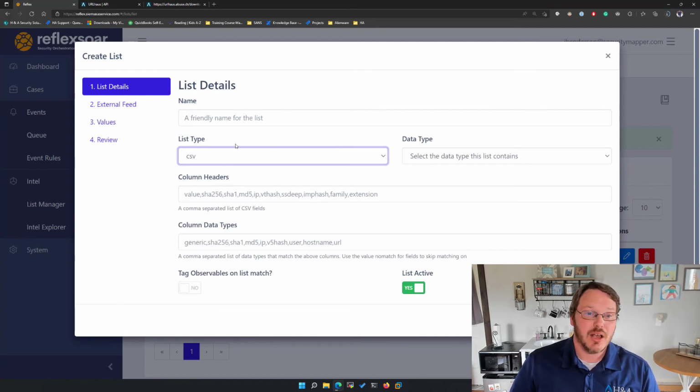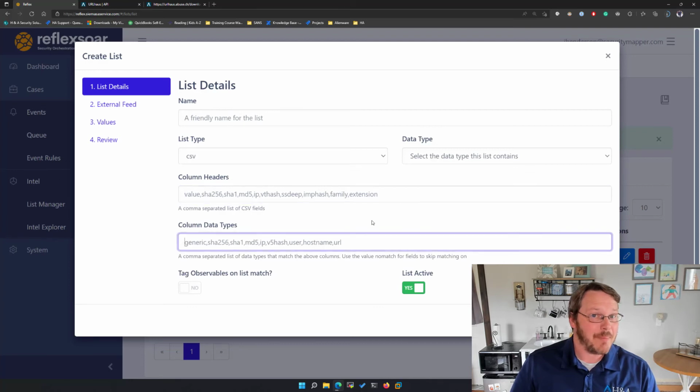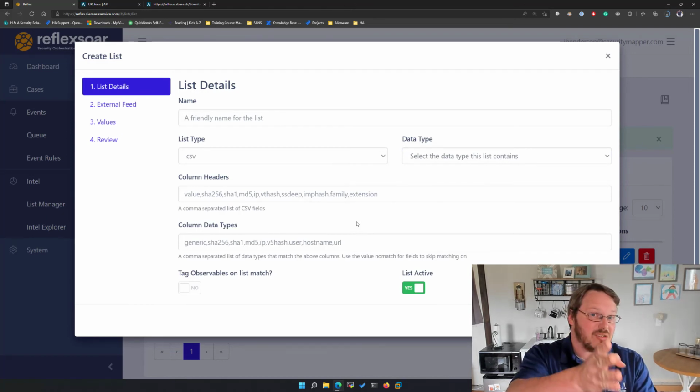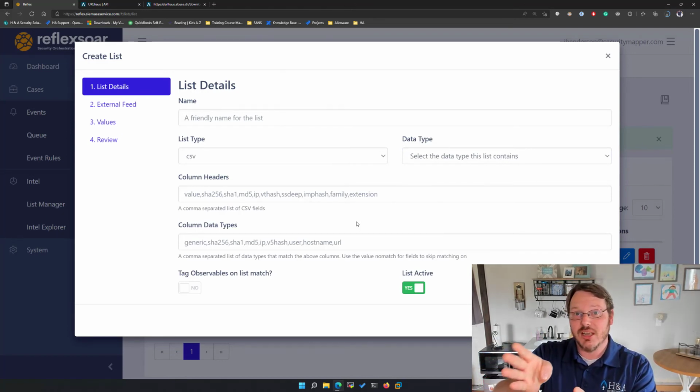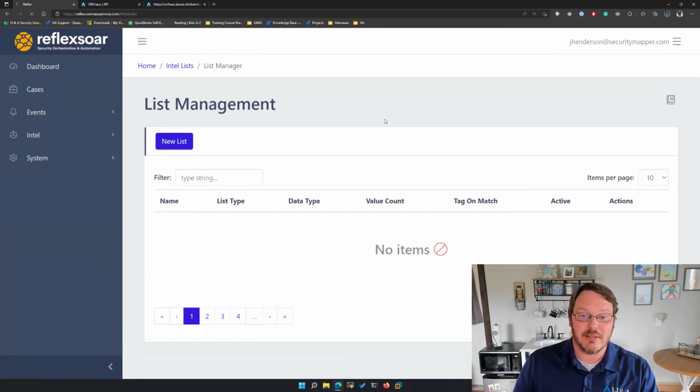And you'll notice I'll still put the URL on the external feed. The difference is I'll pass the column headers and the mappings for the observables here so that it can pull multiple things. Like this is a known bad URL, this is the hash of a known file from that URL, or so on. And you can have it all on one feed. At that point, you can still reference the individual fields in Intel rules with event rules. So just know you have the option to use simple dynamic feeds as well as some more complex ones, and you can load this up quite a bit and have your data in there.